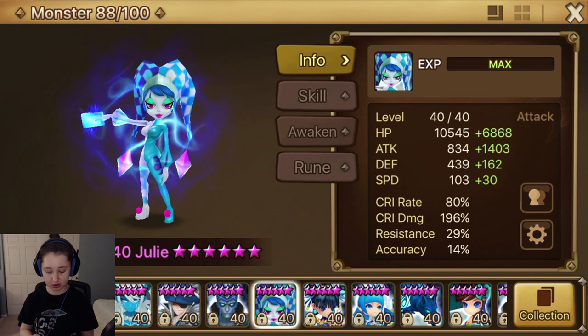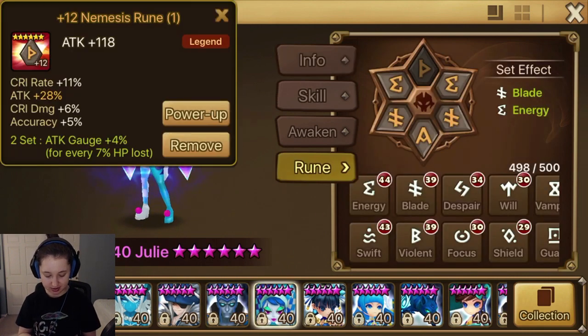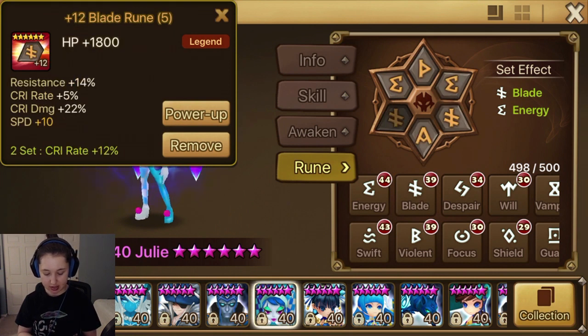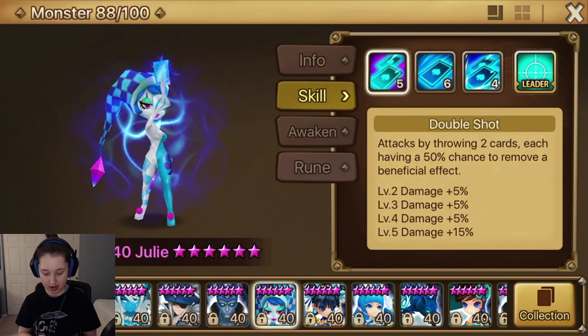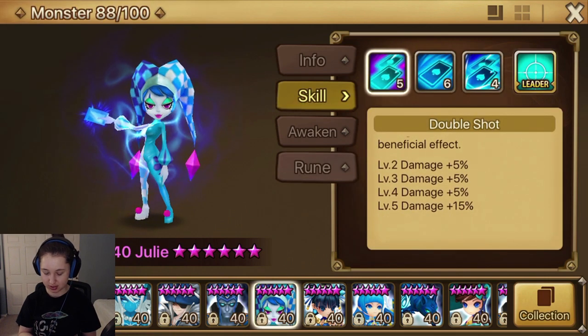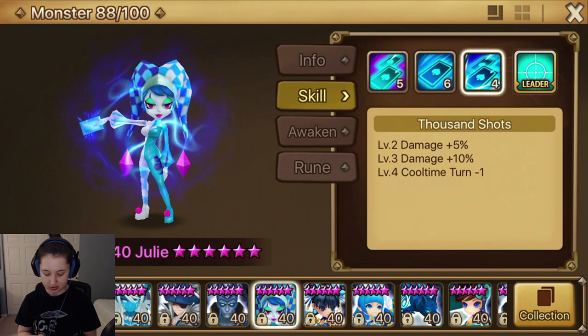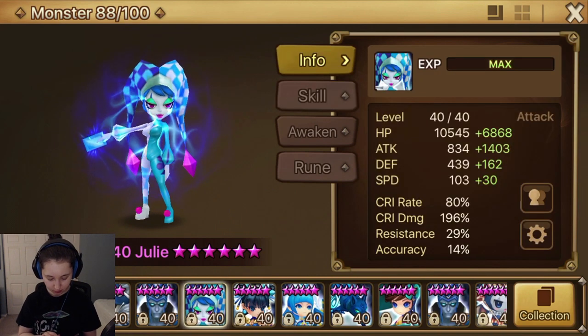Next monster is Julie. Just like Soha and Sig, she's only runed up for the Fire Rift Beast because AoE is very strong for that monster, or that boss, I guess we could say, if that's technically what it's called, so that is what she's runed up for.